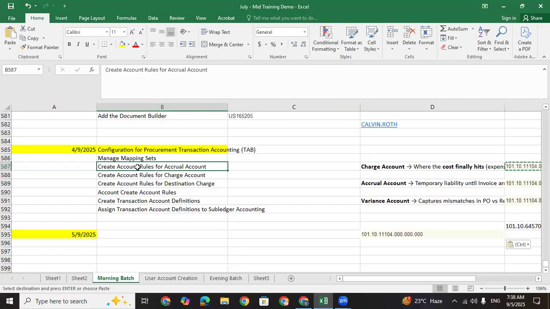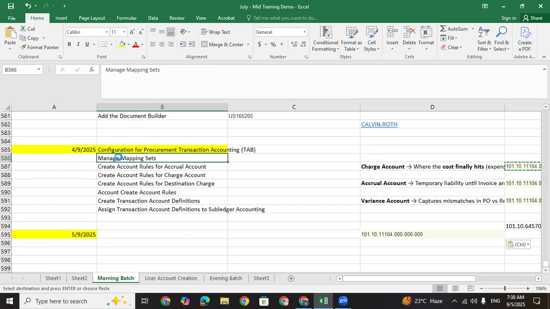Mapping sets is not mandatory. If I want to write any special condition, then you can use it. For example, if business unit is equal to so and so, if buyer is equal to so and so, or if location is equal to so and so, in such a condition you can write your own mapping sets. Okay, clear.